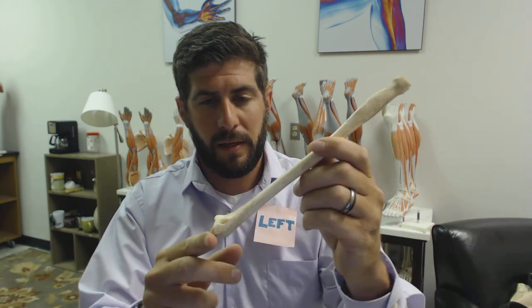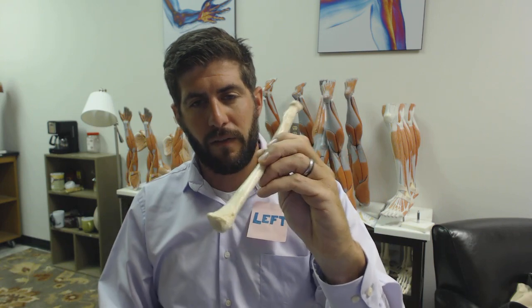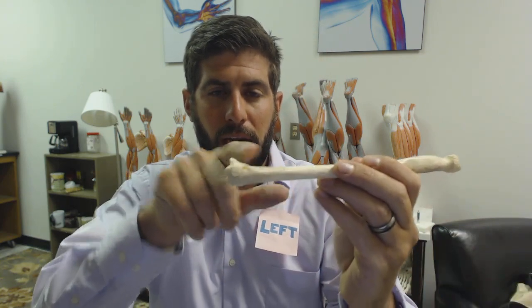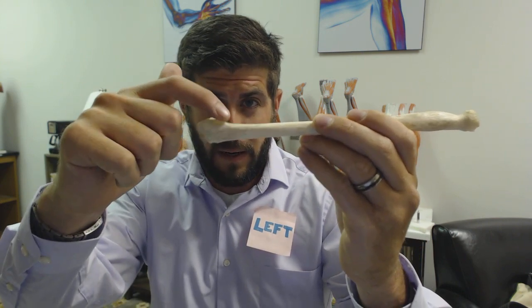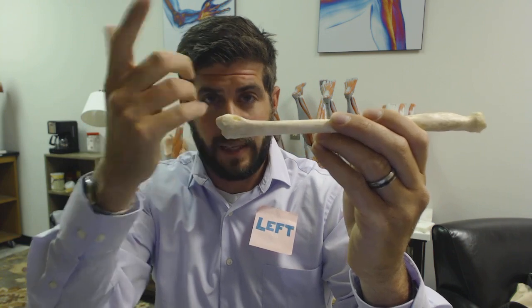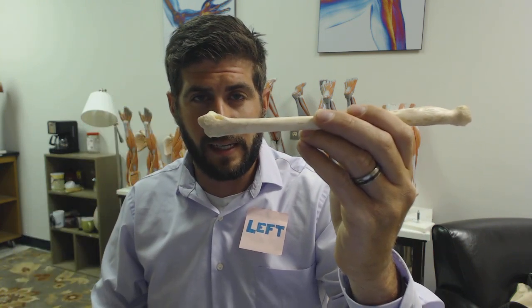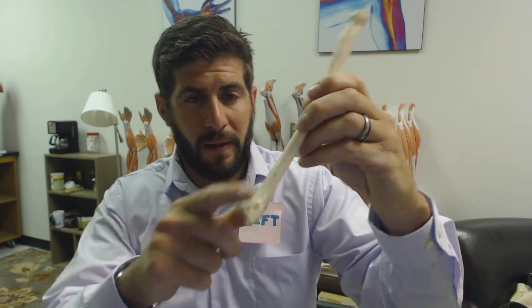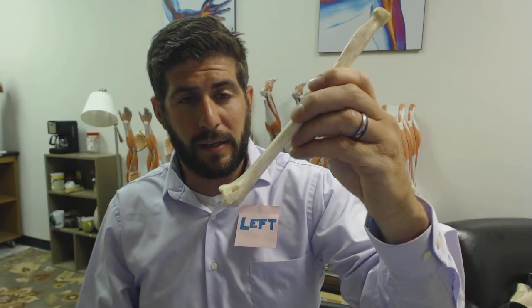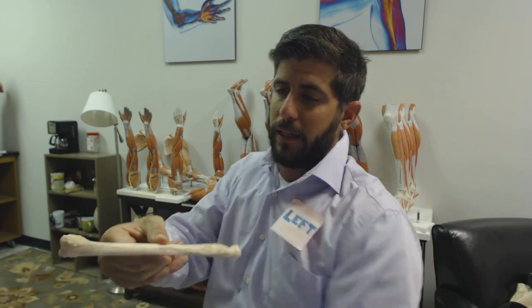All right, so we set that up, the bone is lateral, distal, but it can go this way or that way. And there's two features that I like to use to figure it out. Right here, if you look at it, you see how it swoops up. That's called the anterior crest, and that's anterior, obviously. So that swoop face is anterior. So we set that up where the styloid process is distal and lateral. The anterior crest is going to be anterior, and so I know that this is a left radius.